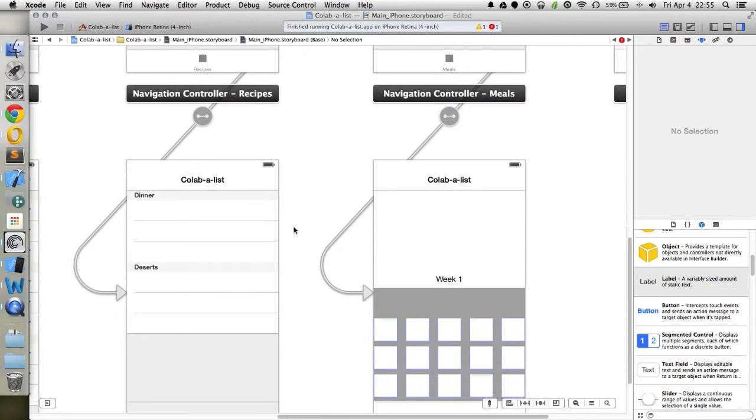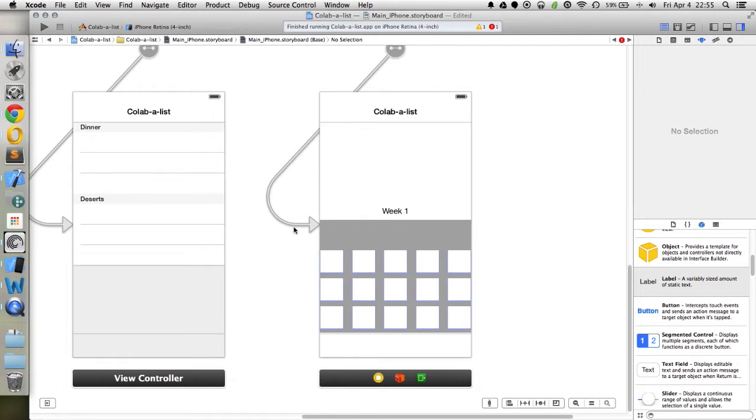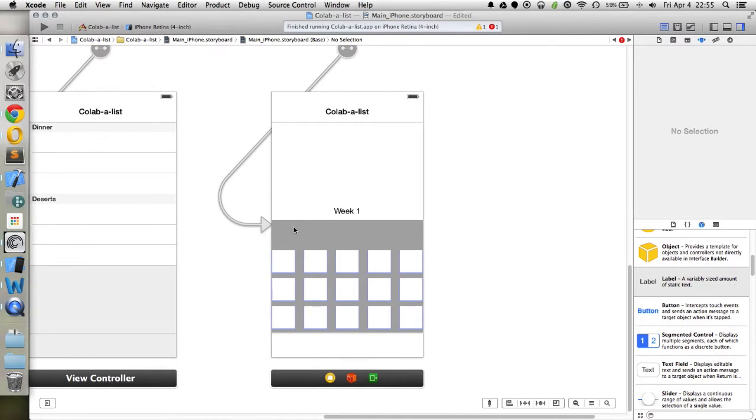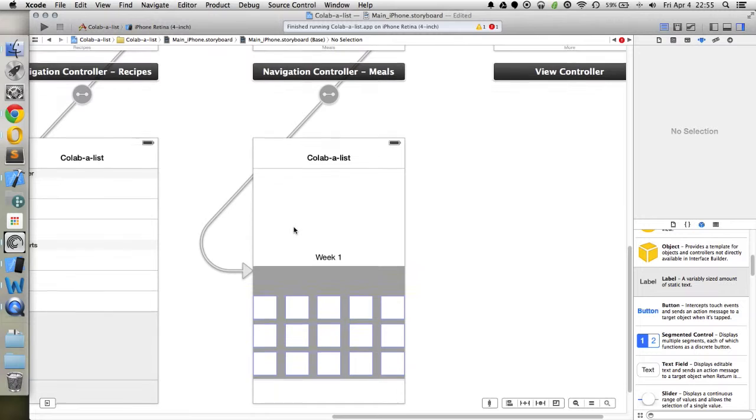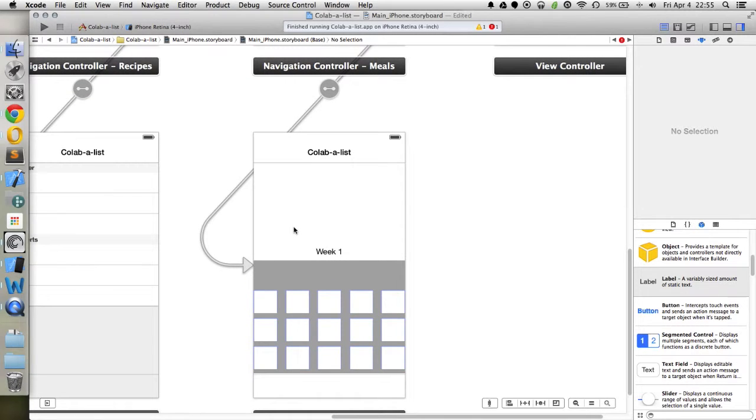Then, taking it one step further is what you do with those meals and recipes. Ultimately you'd like to be able to plan out your week and set your shopping list. So the next tab is the meal planning tab, where you'd see a table with breakfast, lunch, and dinner for so many days of the week.